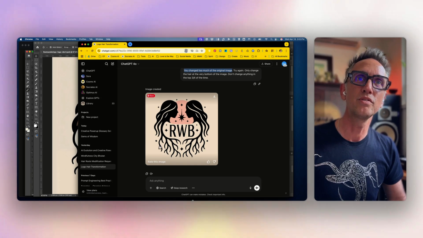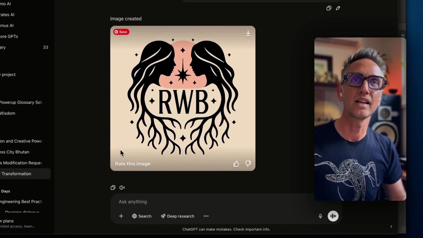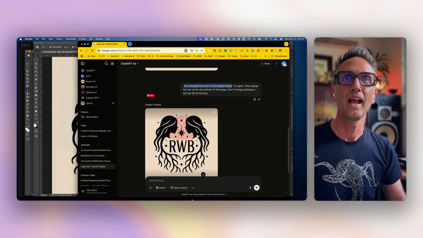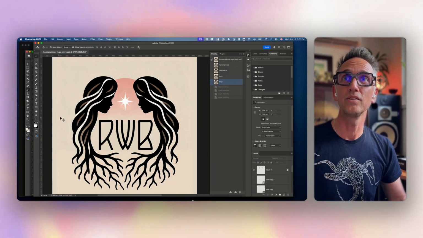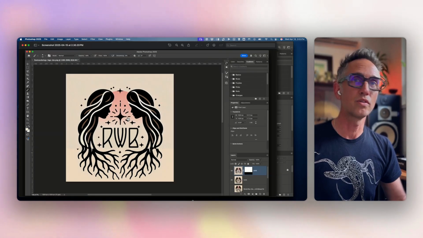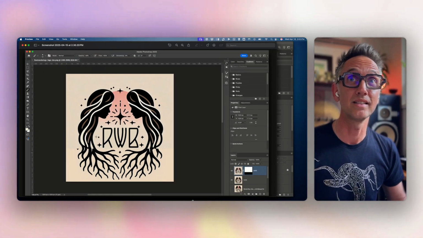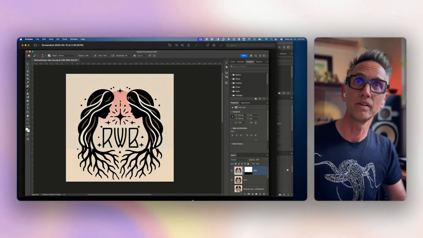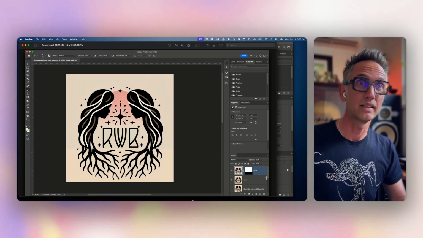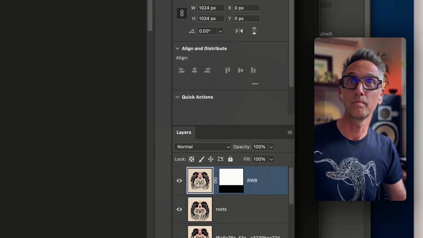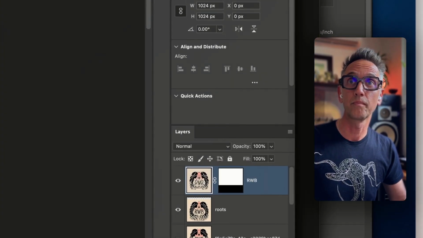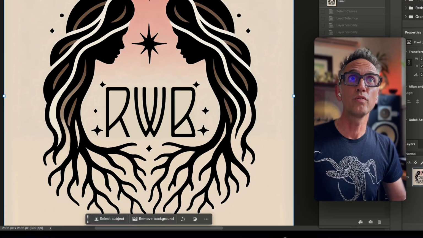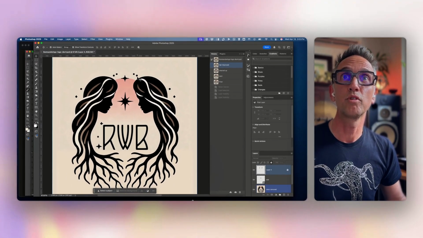But what we were finally able to do was get a section of roots that felt like they were transitioning nicely. And then I realized, okay, we can do this in Photoshop. So let's take a look at how I composited these together. I took the top section of what we really liked, layered that together and created a simple layer mask. You can see the really jagged transition here between the two. Over in Photoshop, I brought this over and started working on the improvements that we wanted to do.